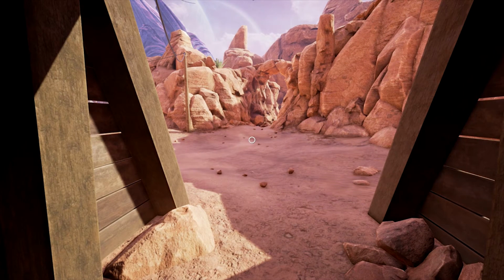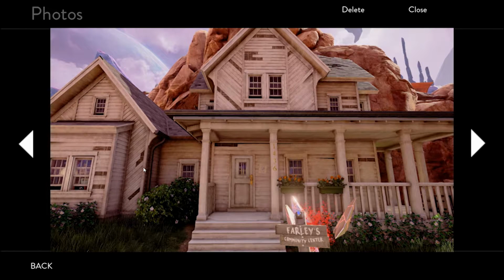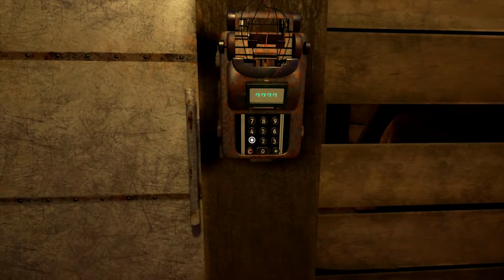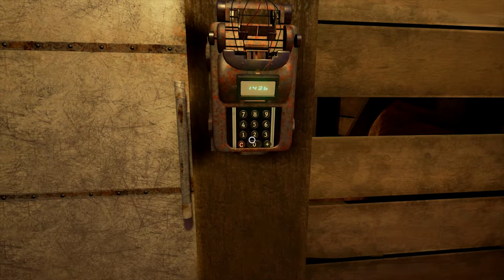And, oh gosh, do I have a photo of her address? I do not. Ah, maybe I do. 1436. Ha ha ha. This might be awesome. 1436. No.